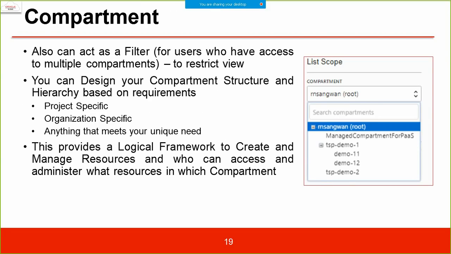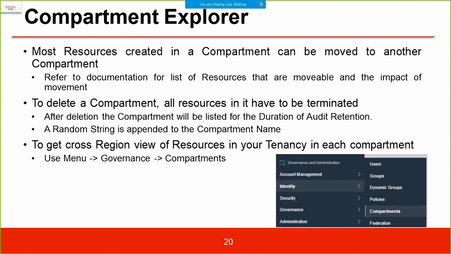A compartment can also act as a filter for users who have access to multiple compartments, to restrict the view. You can design your compartment structure and hierarchy based on your requirement, like project specific, organization specific, anything that meets some unique need where you think you can logically group resources together, as simple as that. This provides a logical framework to create and manage resources, and to control who can access and administer these resources within the compartment. Under Identity we also have Compartment Explorer, which we saw during the quick demo.